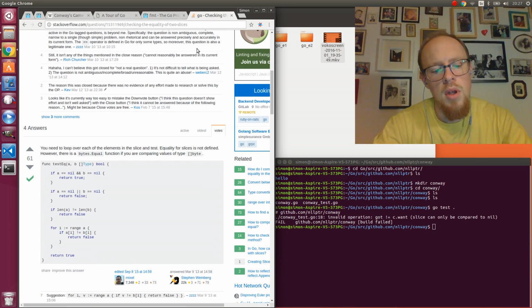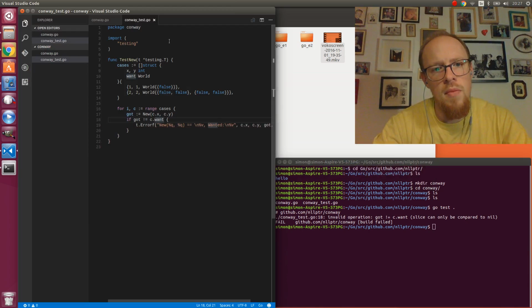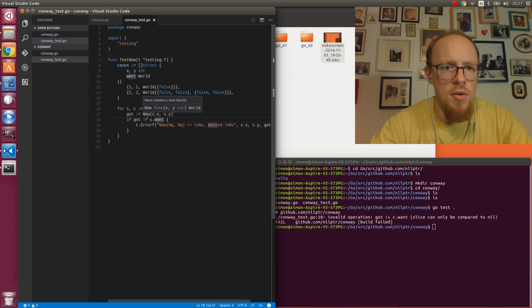Okay. So we have to iterate over each of the elements.